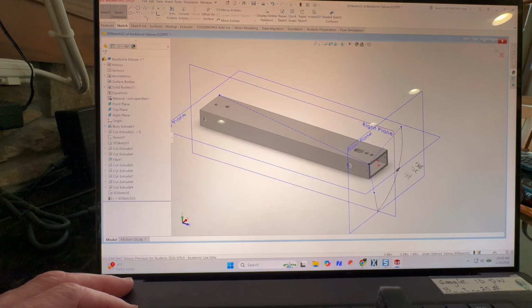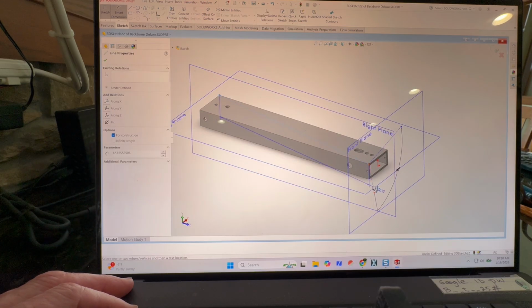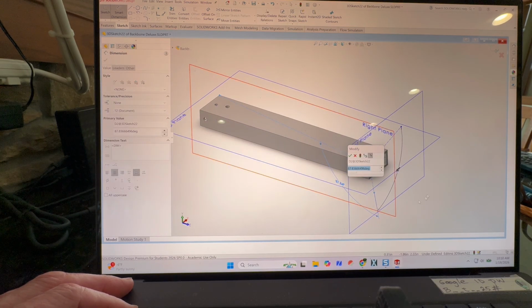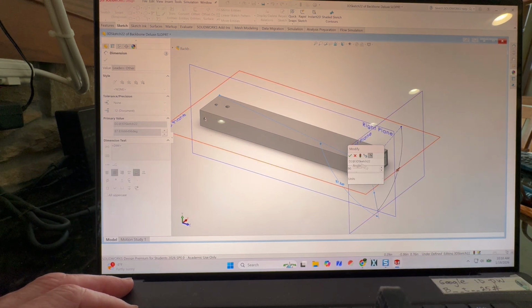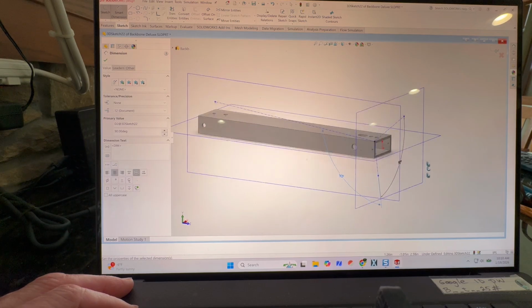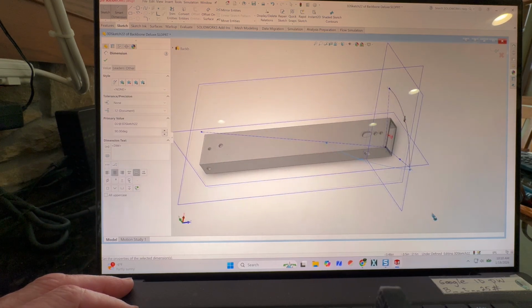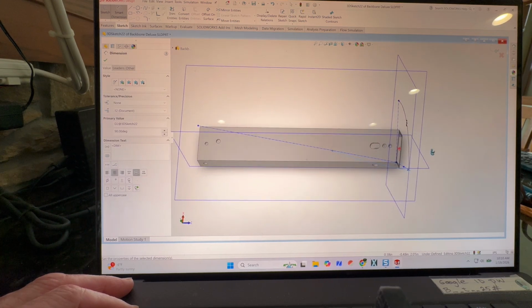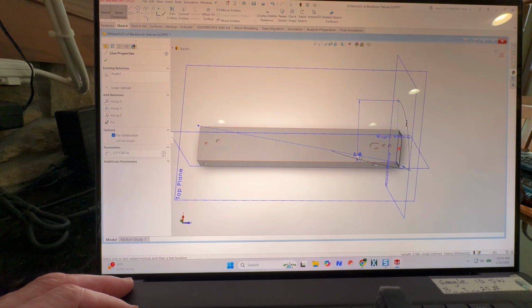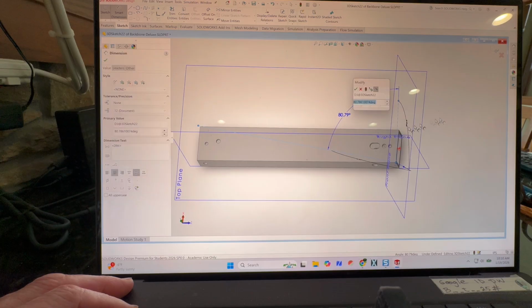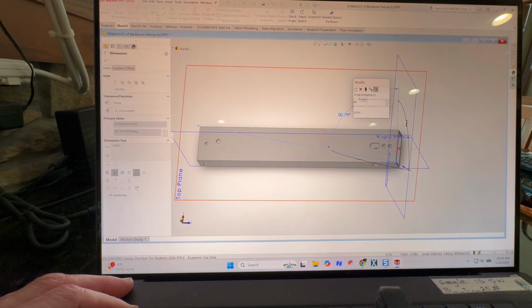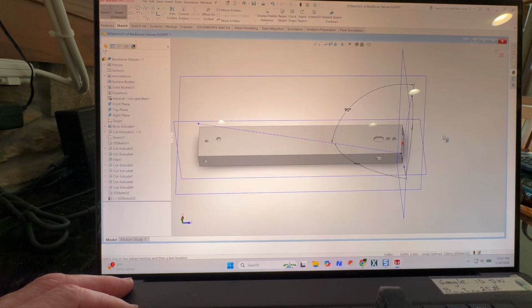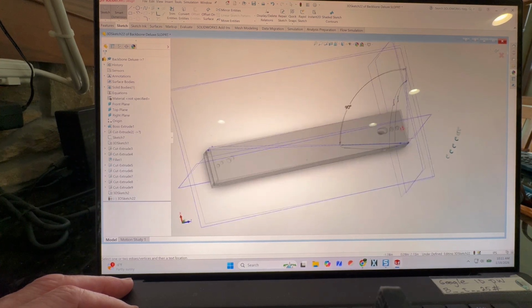Now I'm going to smart dimension it from here to here, and I'm going to go 90 degrees. Okay, so now this should also be dimensioned 90. Okay, that looks good now.